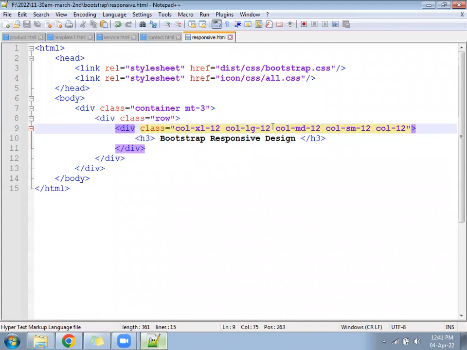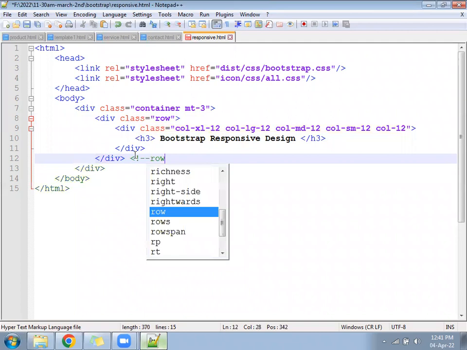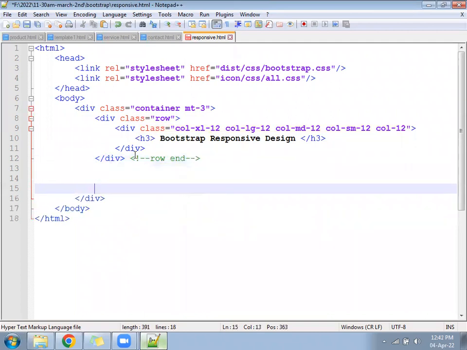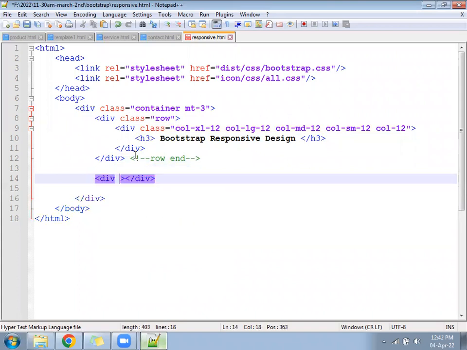Okay, ready? After this, one row is over. Now you can write another row. Empty four lines.